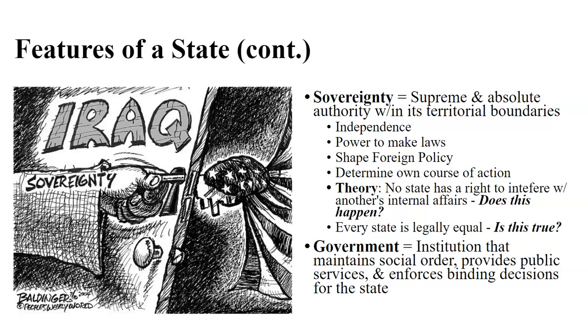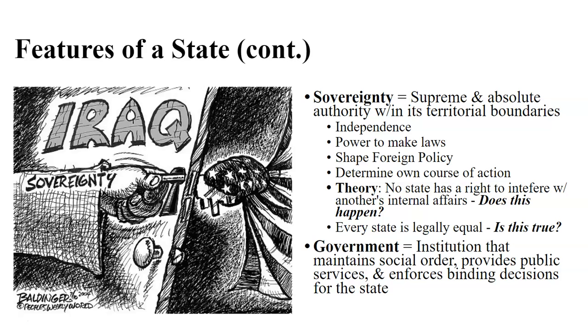Okay, but does this happen? Do other states interfere with others' internal affairs? Of course they do, whether it's from a peaceful standpoint or something that's more of a violent nature like a war, like Germany invading Poland in 1939, or, for example, states here in the United States issuing trade deals or compacts between states. Okay, that can affect sovereignty in a positive way or a negative way. Generally a positive way in terms of the compact example that I'm giving you.